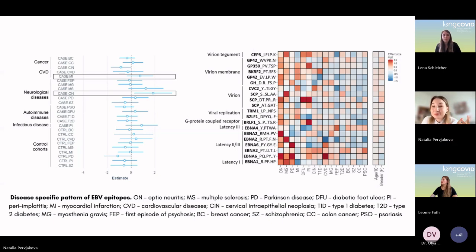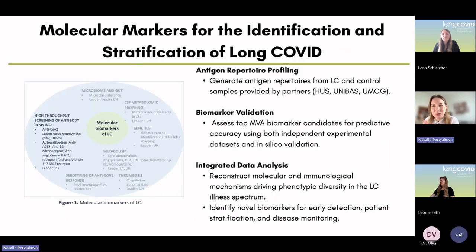So it's like the story, honestly, we're only at the beginning of the story to uncover the whole mechanism of how long COVID can actually develop under these circumstances. So we need to understand what kind of conditions a person may have, what kind of viruses already persist in his or her body, and then understand the severity of the symptoms, and then compare everything, cluster, and analyze this data, and see how age or gender may or may not affect the situation. At some point, we are really hoping to reach the point where we can say, okay, finally, these are the biomarkers through which we can understand whether a person will develop long COVID or not. But the journey is very long and hard and tough, and we are in the middle of that journey, and I hope to explain more in the next seminar and show more results.